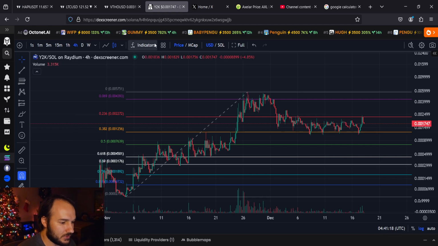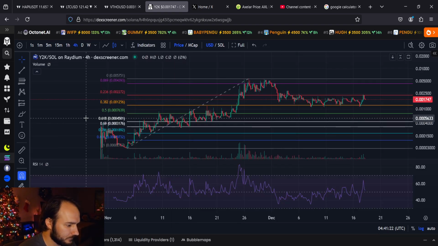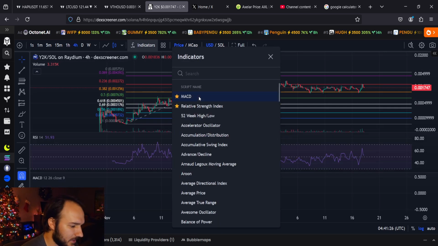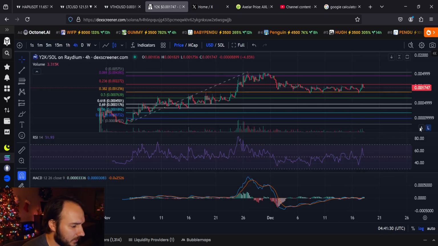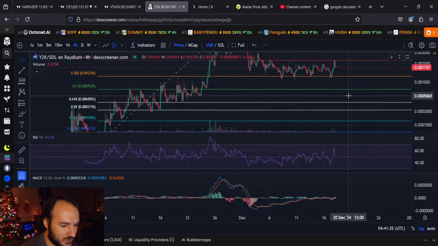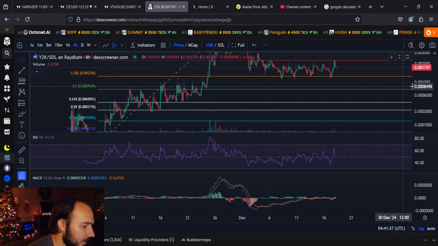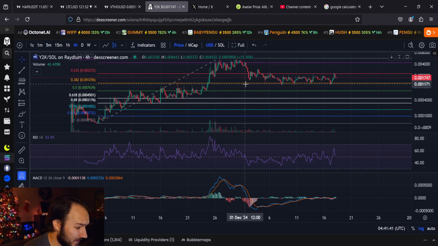382, consolidating between the 236 and the 382. This one looks a little bit nicer, Mr. Hat, I gotta say. Oh, it's probably going down. I was saying it looked nicer, and then yeah, you're probably going down. Okay, yeah, I think so. So let's look for you at the 618, probably at 3045. You're at 2017 right now. We'll see you down at 3045. Damn, bro. Yeah, a little bit lower.